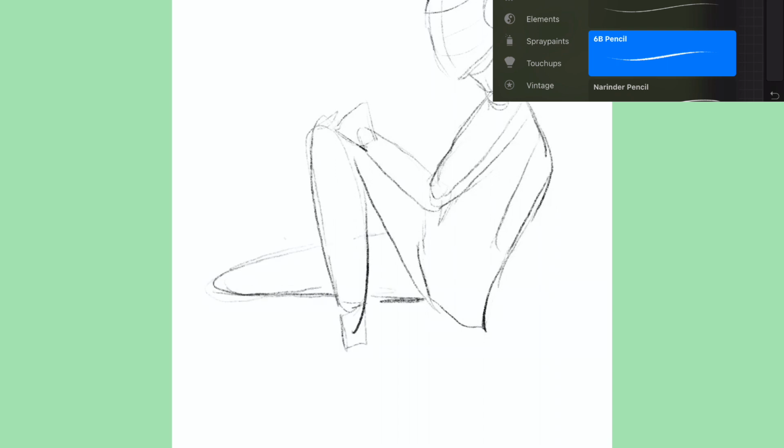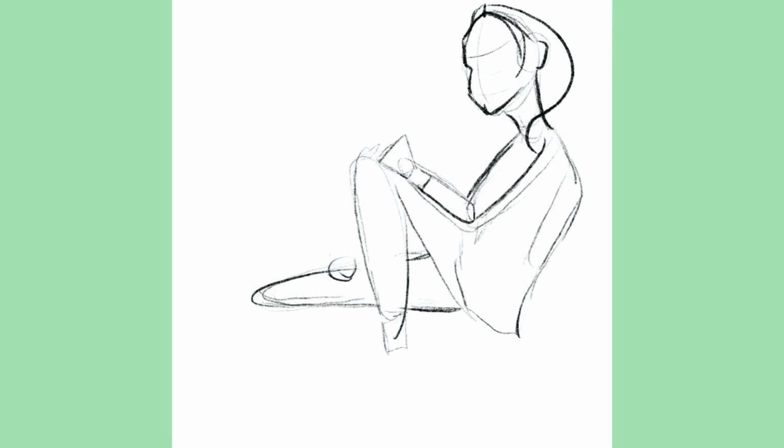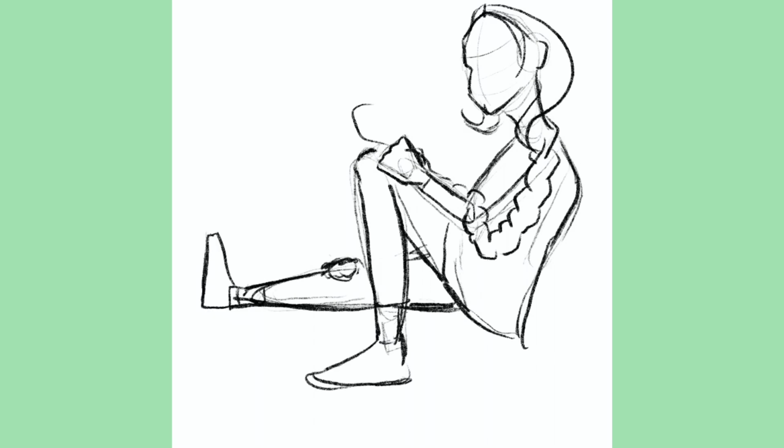So, I use an app called Procreate to design my posters. I start off with the basic skeleton of the poster and the character to build up the poster into the desired form. I draw the character in the center of the poster in a sitting position and draw the basic features of the face and all those things.